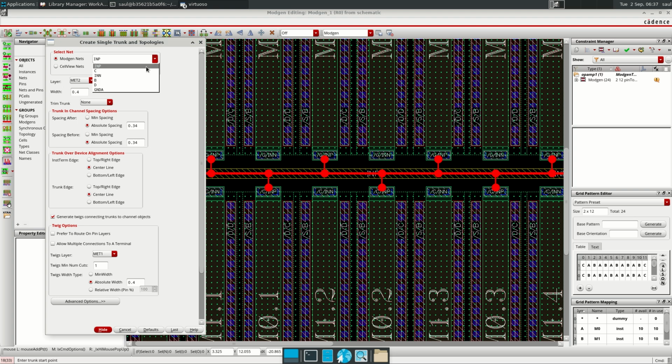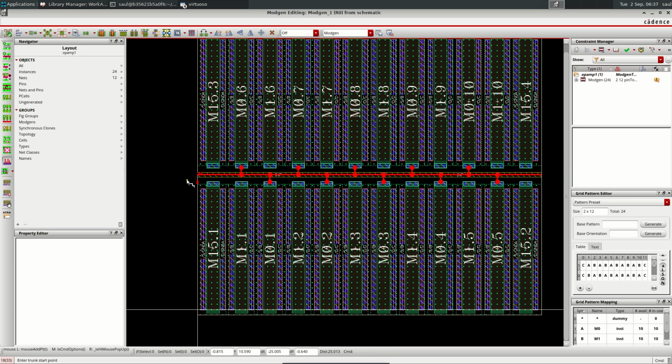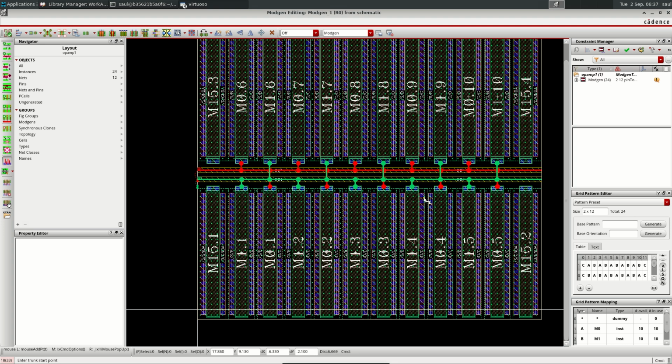Now I change this one to the negative, and then I can place it somewhere here, and then it creates another connection here based on the configuration that I set. I press ESC, and then let's take a look at how this routing looks.